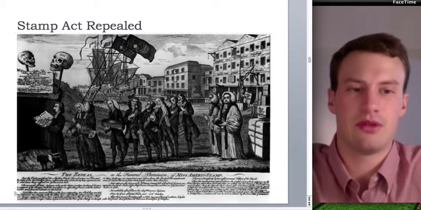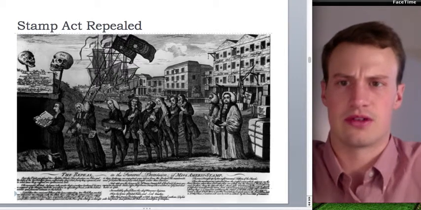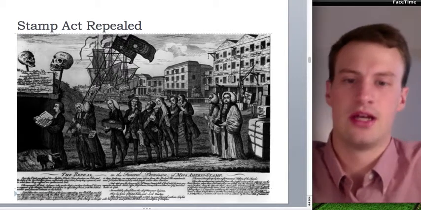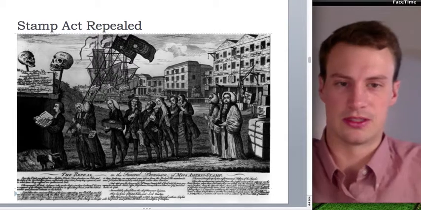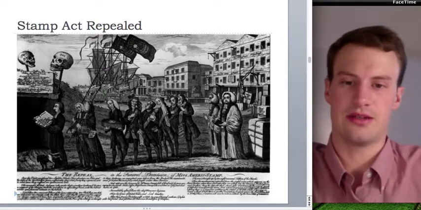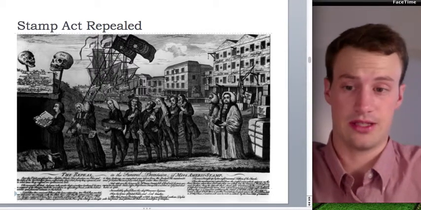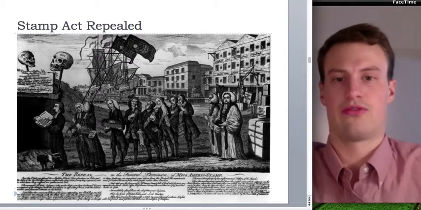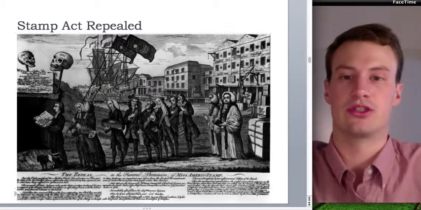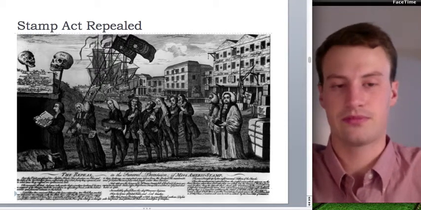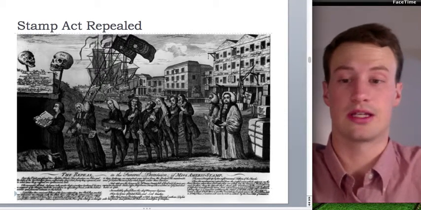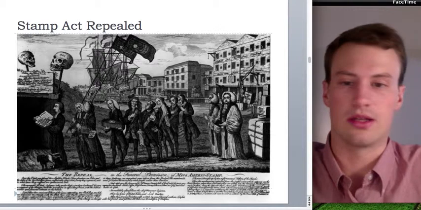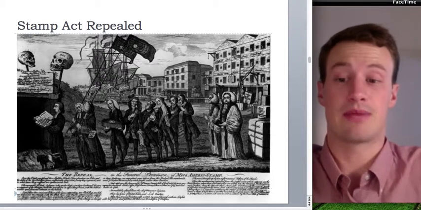And finally, we will get the Stamp Act repealed, and this is the death of the Stamp Act cartoon from the newspapers in the colonies, as if they're really mourning. They're pumped to get rid of the stamp tax, and it proves to them that their resistance works. So if the King and George Grenville should try to tax in another way, I'm sure that at this point they think they could get away with whatever it is, smuggling and harassing and anything to not pay these taxes.